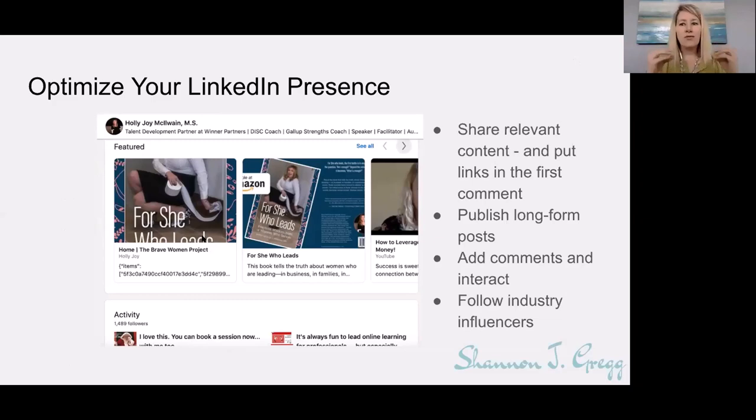You don't have to have written a book to put something in your featured piece, right? You might have done a really beautiful implementation where you can share some pictures. Maybe you've developed something in your dev org that's really cool or clever that you want to share. Maybe you have a really small tip on a PDF that you've written. You don't have to have something to sell, because it doesn't have to be like that. Look for ways that you can use this featured piece to your advantage.